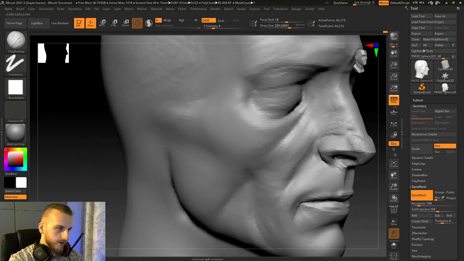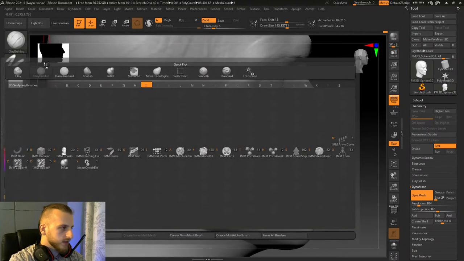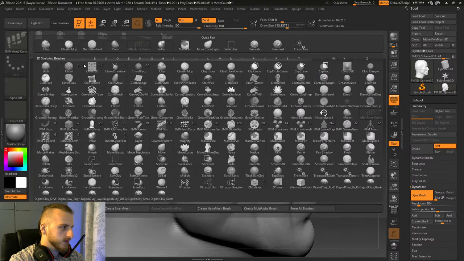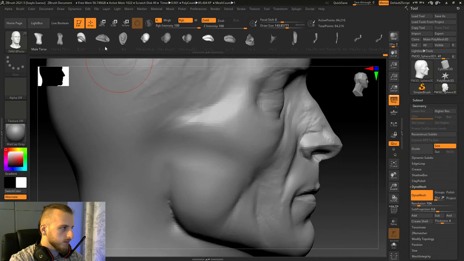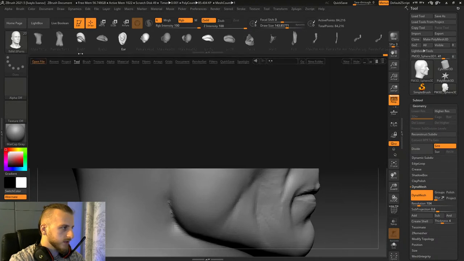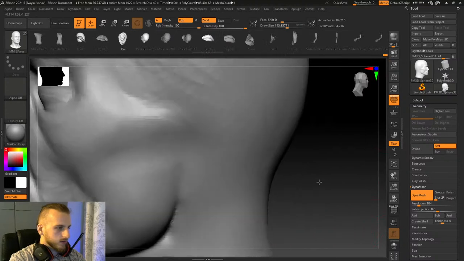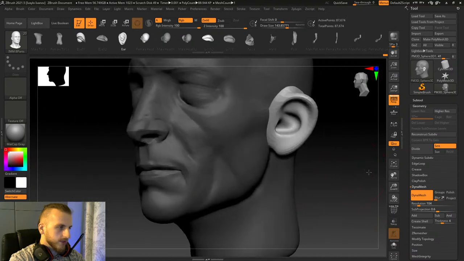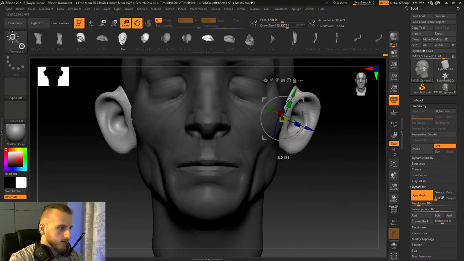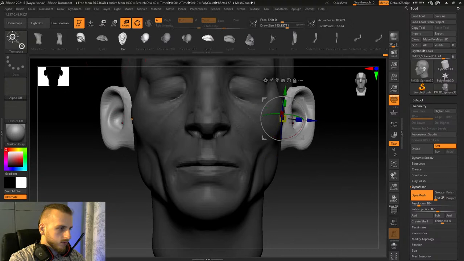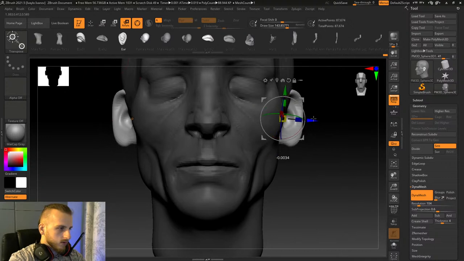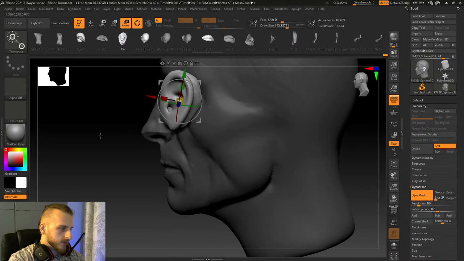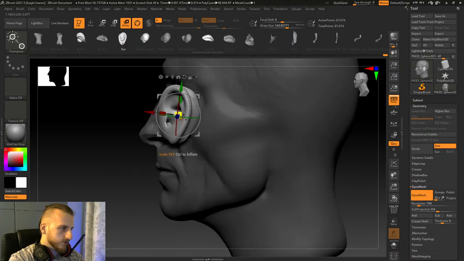Okay, let's play around now a little bit more with the zygomatic. Let's insert some ears, as I said. I'm not a fan of sculpting ears too much. Let's focus on the face. What was it? IMM body parts. We should have like a base ear here. Okay. Some giant ears right here. I'll make sure that the ear is kind of the length of the nose.